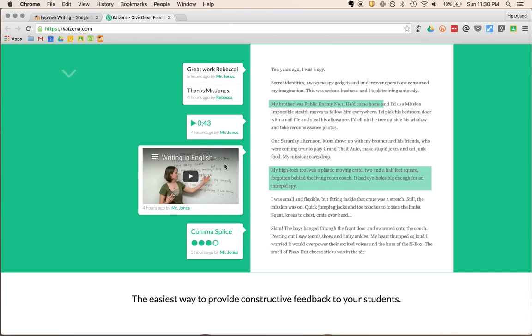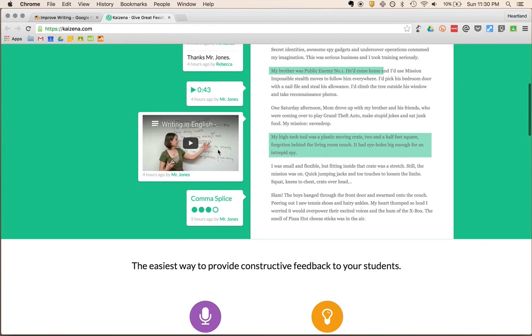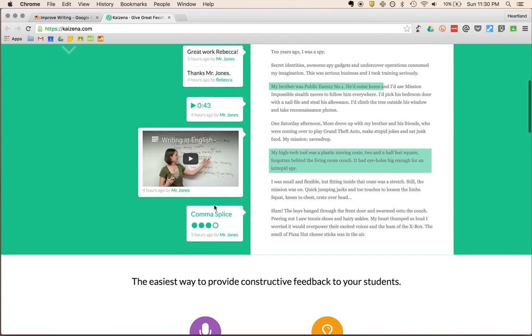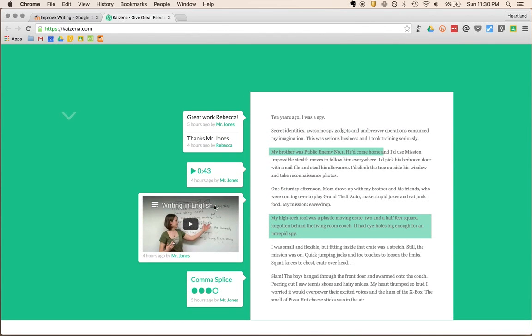I don't know, kind of like Tumblr. I don't know if that's a good reference or not, but they're going to see information in the form of text, audio, maybe videos of different strategies that they can access here when they are focusing in on some sort of content, and then maybe a rubric piece. And so when the instructor can give feedback in this format, they can give deeper feedback. They can reference videos which students can watch over and over again so they can work on a specific skill.